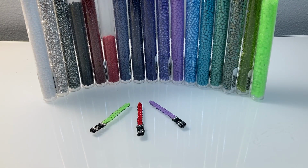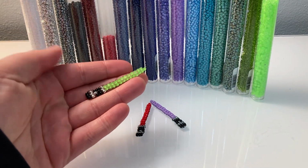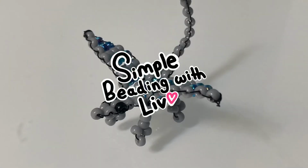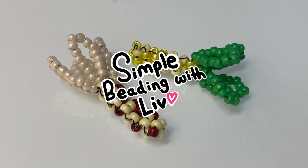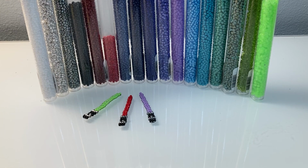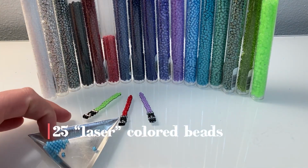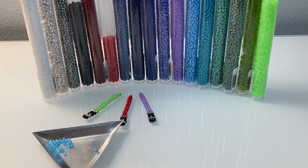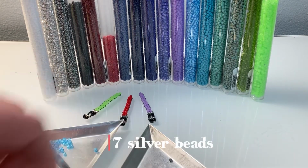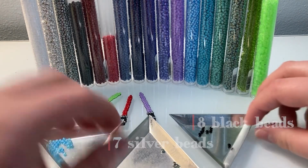Welcome to another video, and today we will be making these beaded lightsabers for Star Wars Day, obviously. So what you will need is 25 beads for the laser of your lightsaber. Today I'm just making a classic blue one. You will need 7 silver beads and 8 black beads, both for the handle.